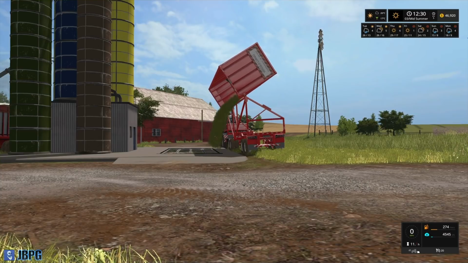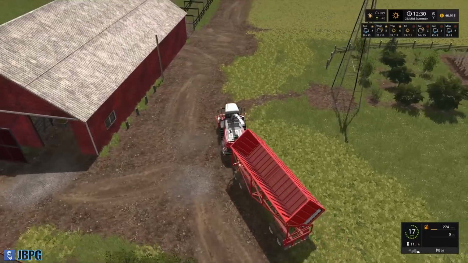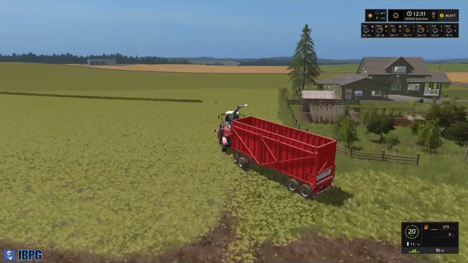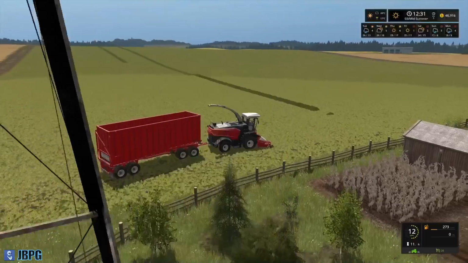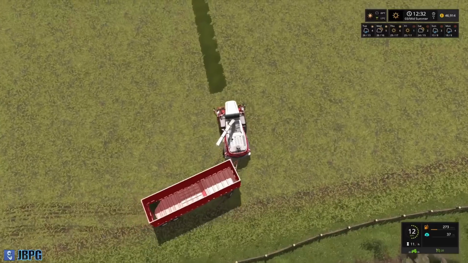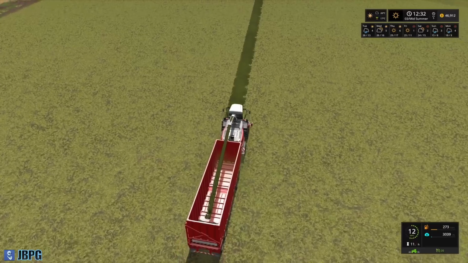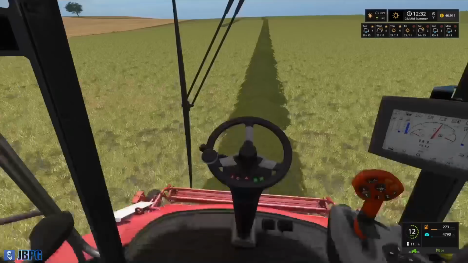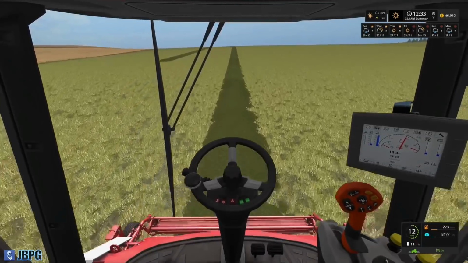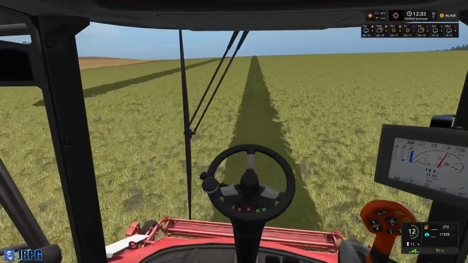That tipped in. Start collecting this. This should all fit in the back of this trailer, and then that's this field cleared, and we can really focus on getting our bunker nicely filled up a bit. Always fun to drive these things in first person, don't get much of an opportunity.